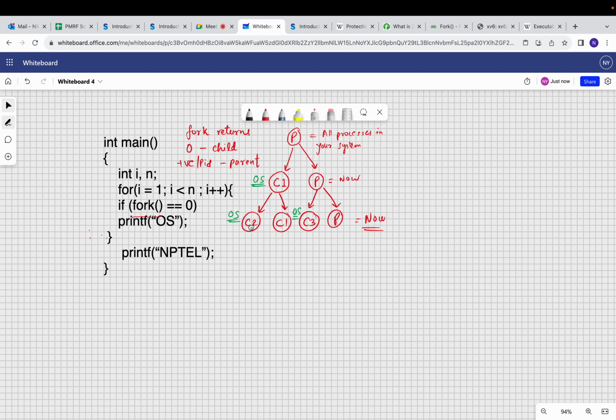For the tree that I have created here, you can assume that this is the tree when n is equal to 3, right? If n is equal to 3, then this tree would have been created. You would have 4 processes by the end.